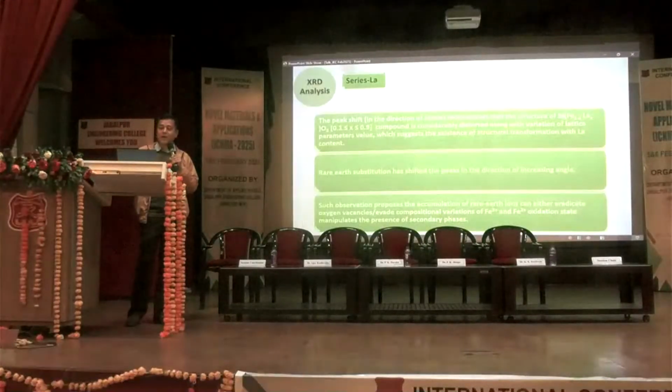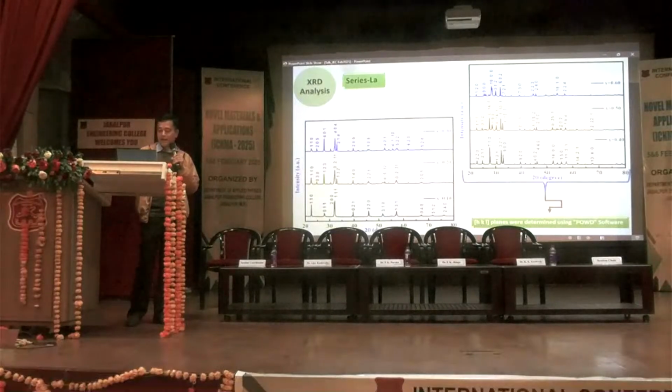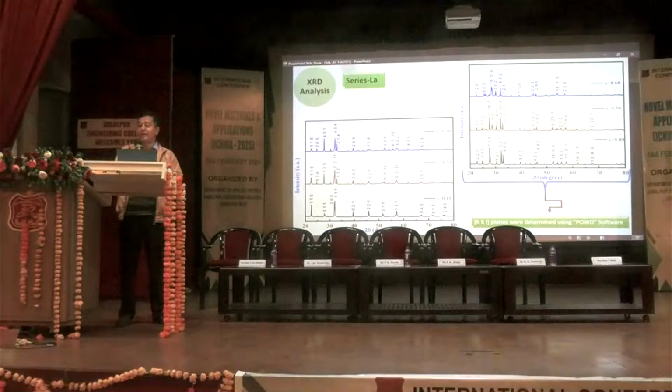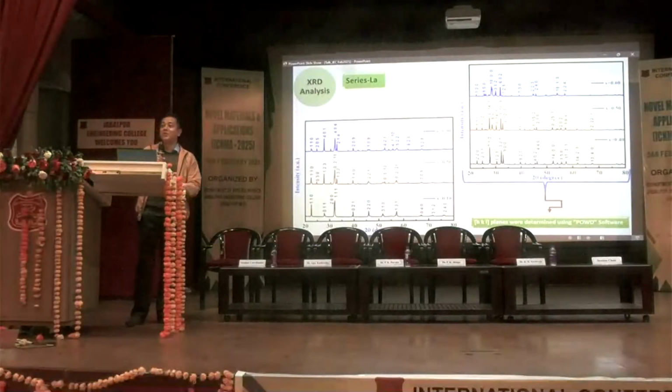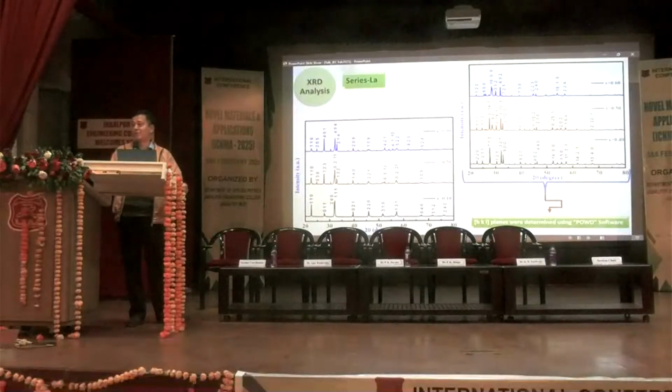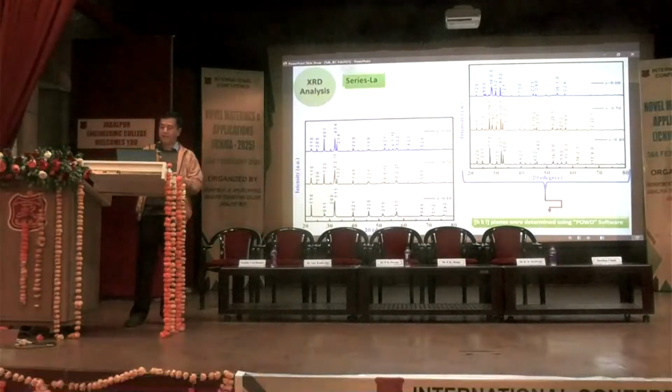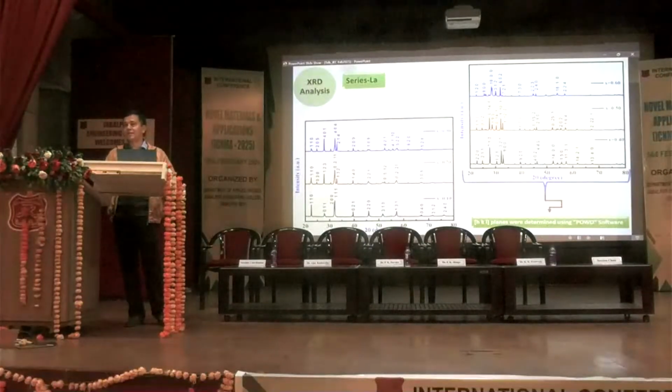So similarly, we have done this for other compositions also. And how do we know that? If you see, some numbers are coming. Anybody can ask what is 220, 110. You cannot suddenly write any number on the peak. We did the analysis with a software called POWD. It was developed by an Australian university long back when I was a research student. But now the original version has disappeared. You can only get the pirated one.